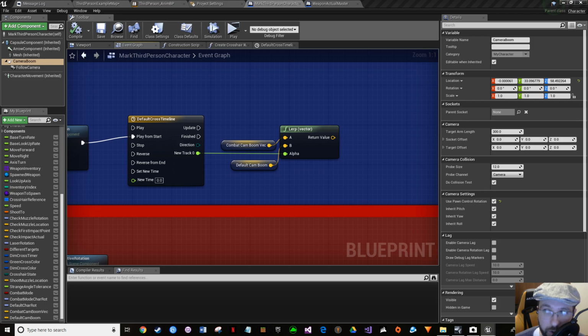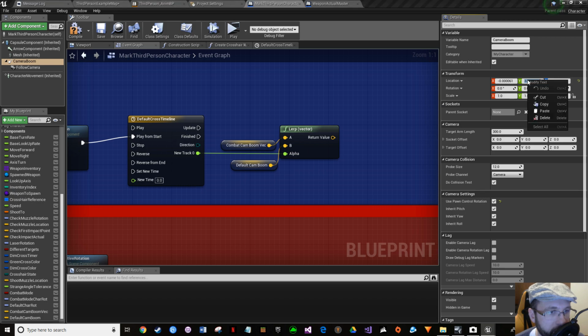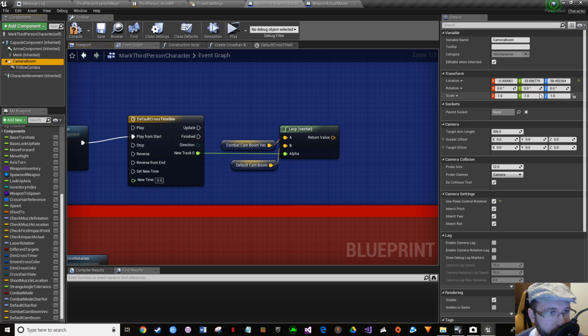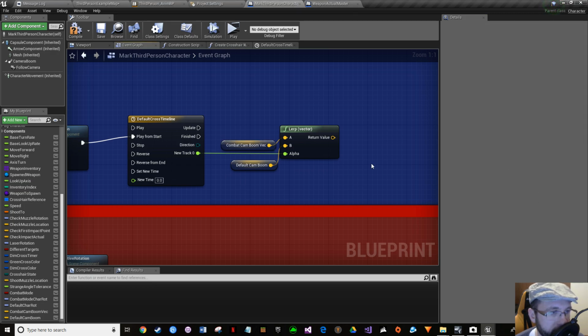I'm going to double check on my notes. Negative 61, 33, and 58. That is correct. So let's do that. You can do a little snip so you remember what they are, or you can just copy them directly. So copy, combat boom, paste into here. See if it works this time. Oh, what do you know? It decided it liked me. Camera boom, not camera. 33, copy, combat boom, select it. Paste, 33. Camera boom, 58. Copy. Combat boom, 58. It should be. Paste. Great.